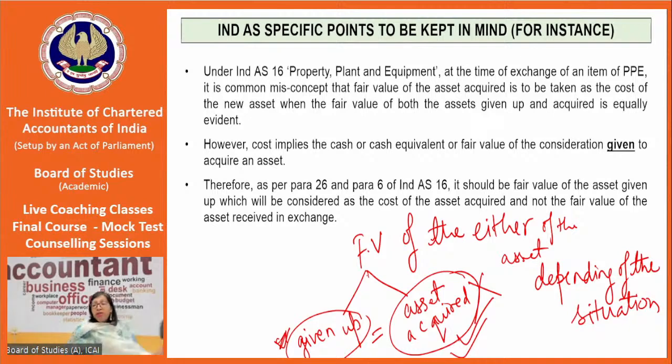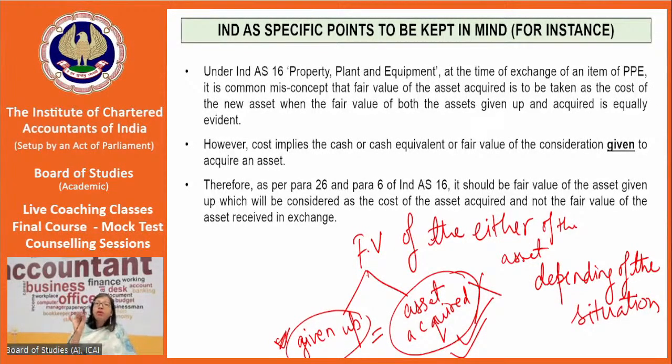Okay, so for a new asset which you are acquiring in exchange for the asset given up, for example, now I have to buy this calculator. For this calculator, I am giving this pen. This is a Parker pen. I know the fair value of this calculator, and I know the fair value of this pen. So which fair value is to be taken? I want this calculator. This is my acquisition. So do I take the fair value of the calculator or not? I have to take the fair value of the pen, because I am paying this pen to acquire this calculator. This payment is my cost. This pen which is going out is my cost.